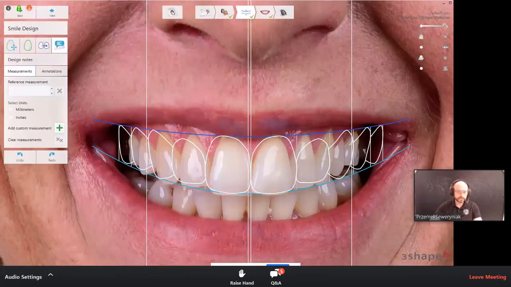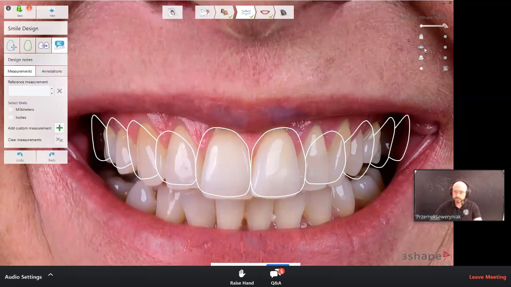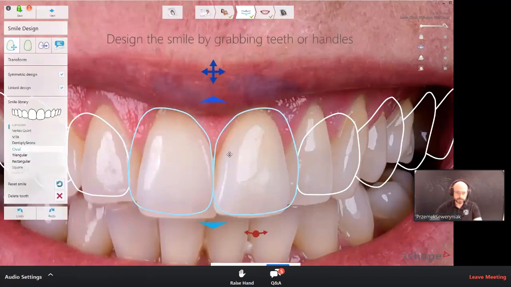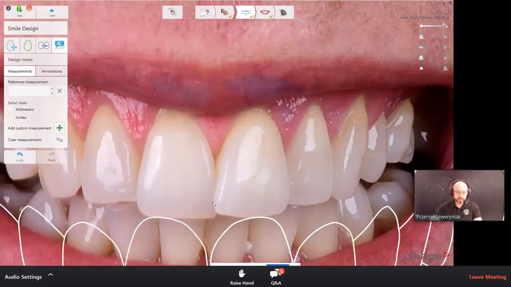So we go back to the Smile Design software. Let's move all the lines. It's a little bit like this, and then we can put in our measurement. So it's, oops, sorry, wrong button.